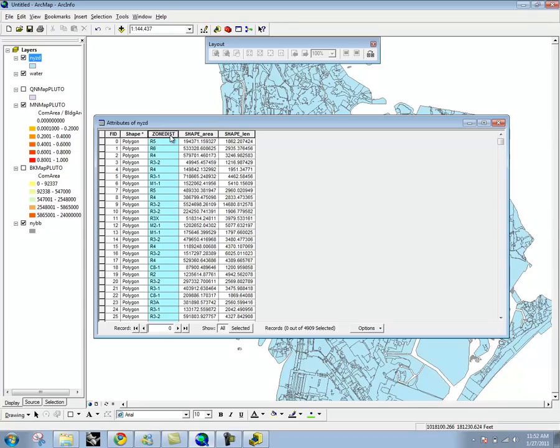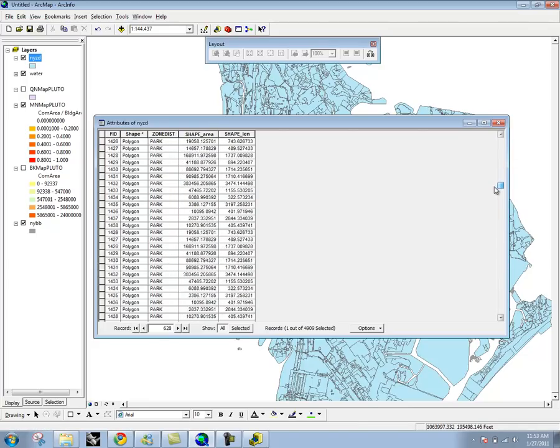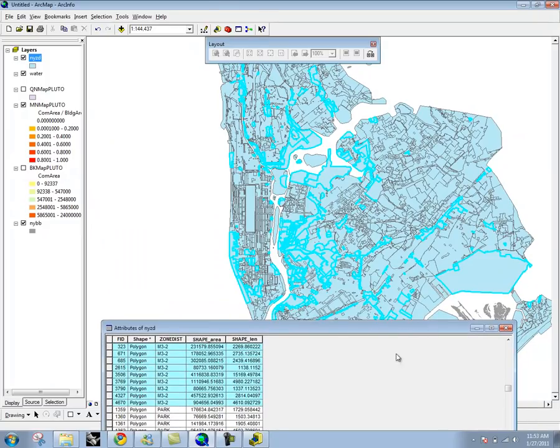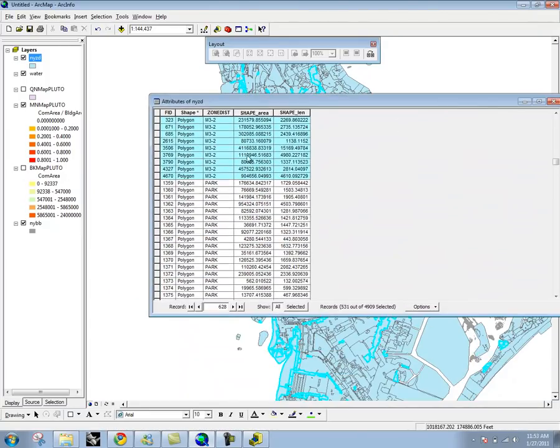So if you sort according to zoning district, you can scroll down to the areas where they're manufacturing. And you can actually select the manufacturing districts by selecting the entire row and then shift selecting to the bottom of the M's. And then once you've done that, you can see that it's actually selected in the viewport all of the geography that's associated with that data.